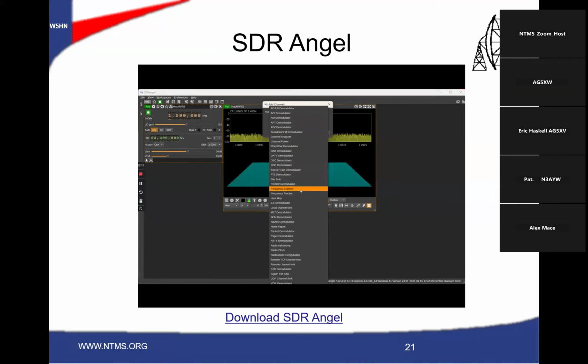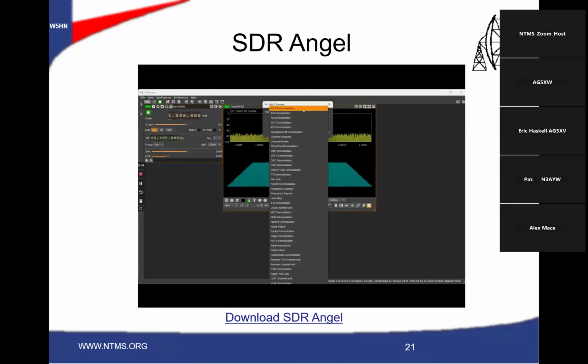That'd be useful for scanning the aircraft or police band, or 2-meter and 70-centimeter repeater frequencies. You can put the CTCSS tone on those scanners, so you can conquer that. NFM, packet, so that would probably enable APRS, radio astronomy, RDS demodulator, radio clock, SSB, VOR, a wideband WDSP, and then WFM, the wideband.